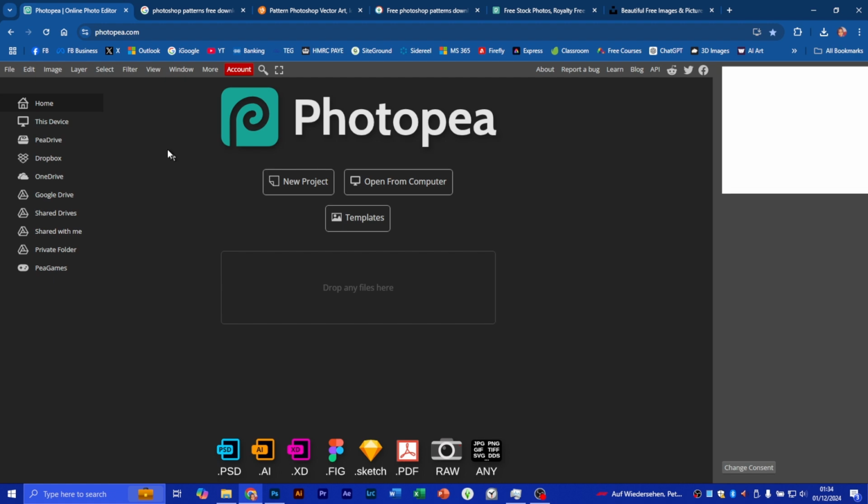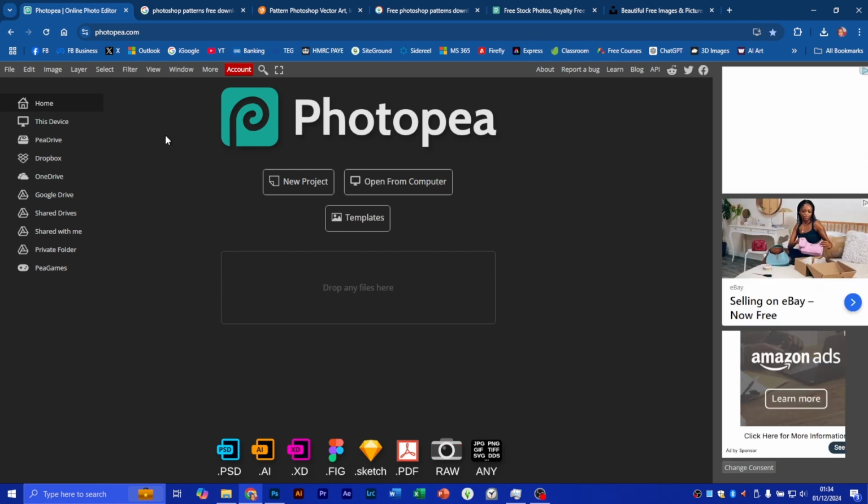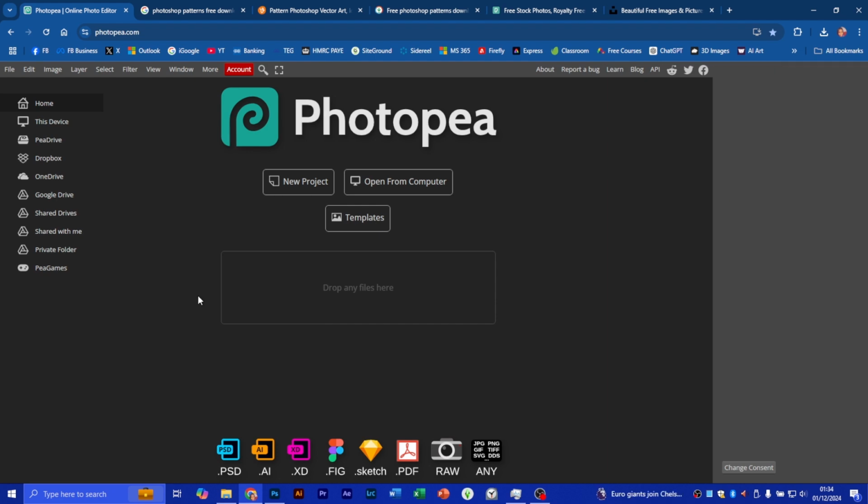And then I'm just going to come back to Photopea just to show you which keys are slightly different from Photoshop. So I'm not going to be doing the entire editing all over again because that's going to take a while. I'm just going to show you which keys differ in Photopea as opposed to Photoshop. You know, the majority of them, like I said, are very similar. It's only a few keys here and there because they clash with the browser shortcut keys. That's the only difference. So I'm going to go ahead and close Photopea.